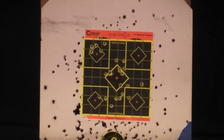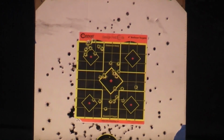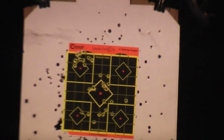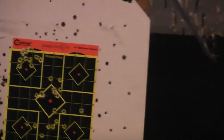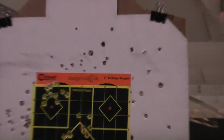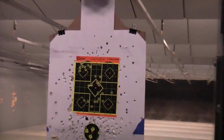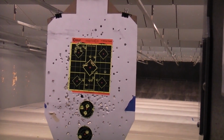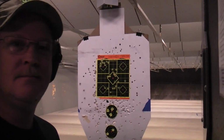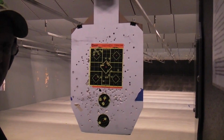Nice. Nice. What? A little shake in there, but. Yeah, but you shoot at least center and a little high. I'm not even in center. I'm like freaking 6 inches to the left. I'll take it. I'll take that too. I wish I could shoot that good. I gotta practice, bro. I'm serious. I suck at pistol. Practice makes perfect.